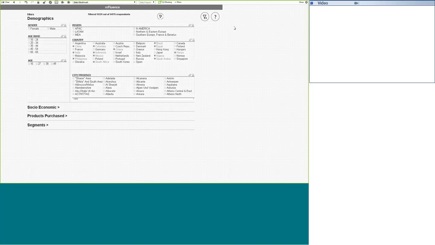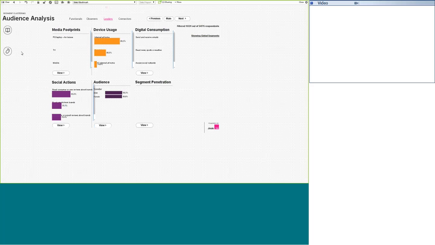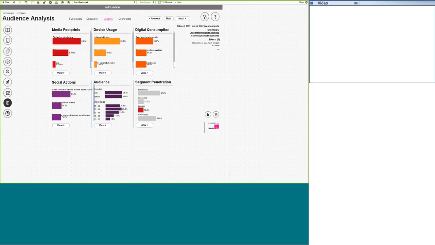Okay, so we'll just wait for those filters to load. I'm very quickly going to walk you through the country profiles. As I mentioned before, these are the very top-down views on all of the individual markets within the data, giving you a very quick overview of their cultural, social and economic makeup per market.